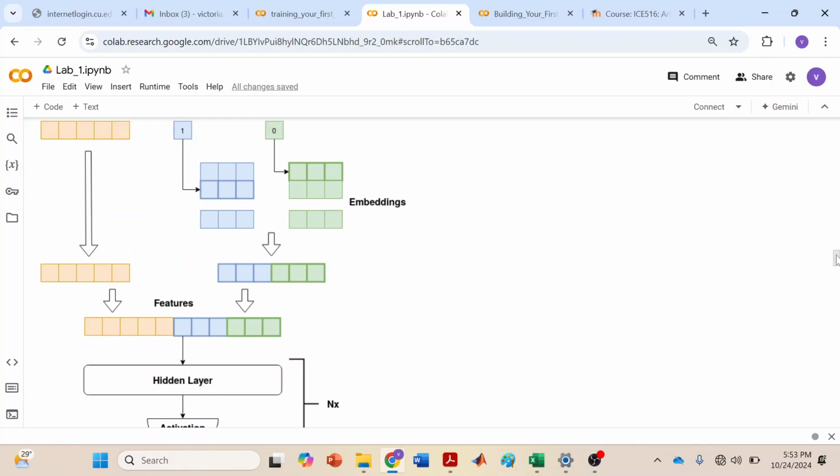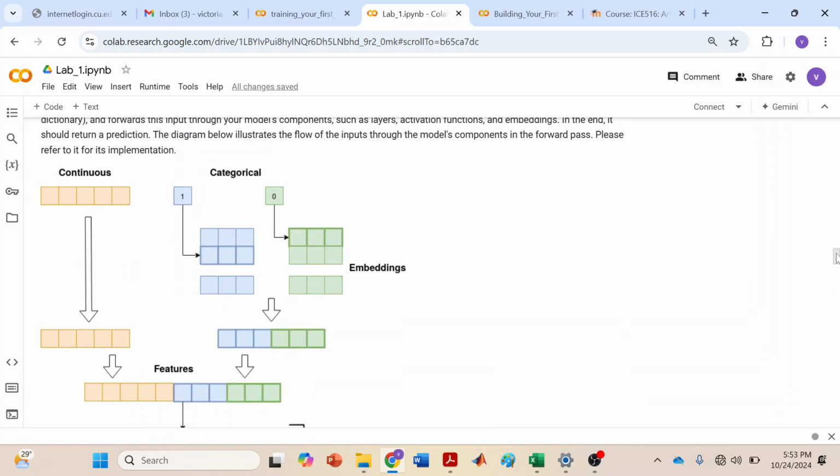So I want you to look at this slide carefully. These are the continuous attributes. How many continuous attributes did we have? 4. So this should be 4 in number.